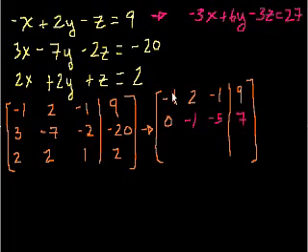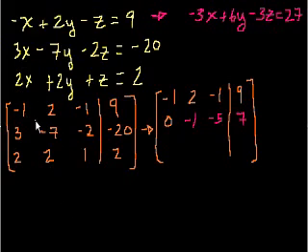And I'm going to dwell on this step a little bit because I really want you to understand what I'm doing. Because if you understood what I just did in this step, you'll understand the rest of this video, frankly. So I just replaced this equation with this equation plus 3 times this. So I said 3 plus 3 times negative 3 is 0. Minus 7 plus 3 times 2 is minus 1. Minus 2 plus 3 times minus 1 is minus 5. Minus 20 plus 3 times 9 is 7. Hopefully that makes sense.